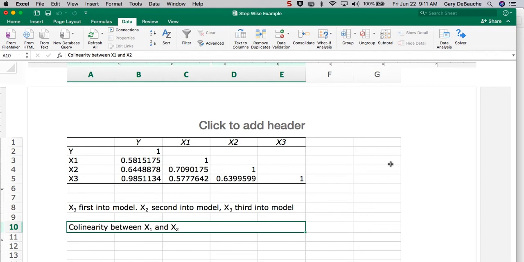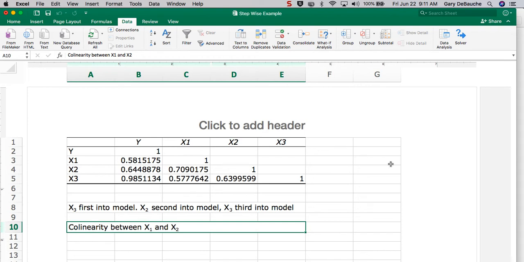The next phase, since I'm focusing here on stepwise multiple regression, is that I want my model to be robust, because in regression analysis I'm trying to forecast something. I'm trying to forecast the value of my dependent variable using independent variables.